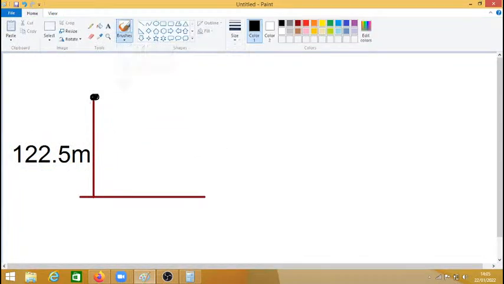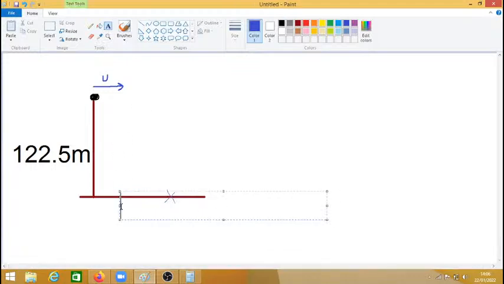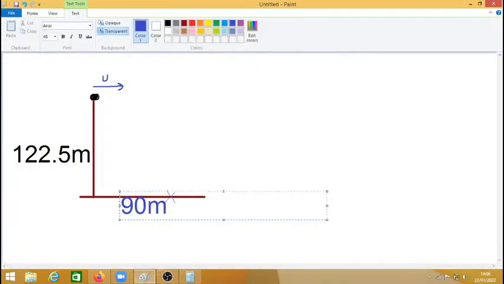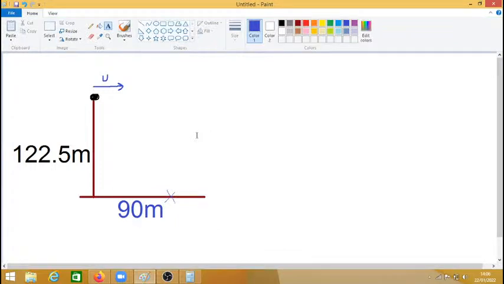The initial velocity, and this is what makes this question different to the rest, is that the initial velocity is going horizontally, but we just don't know it. So all we're told is that it's u, so it's unknown. And what we are told is that when the particle eventually hits the ground, then it hits the ground 90 meters away from the starting point. And the question is, can we find the initial speed of the particle? Can we find that u?